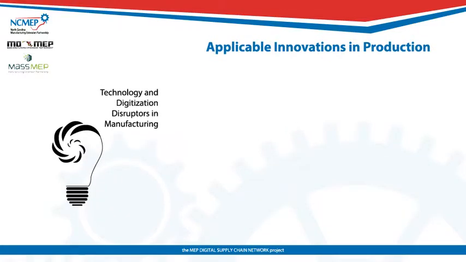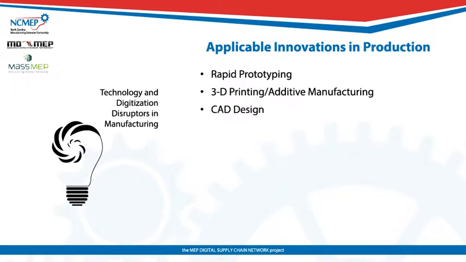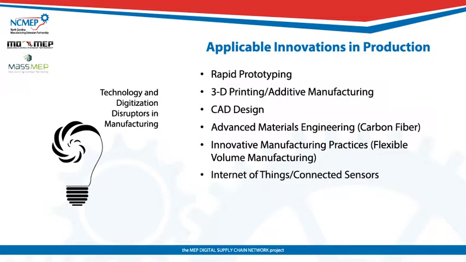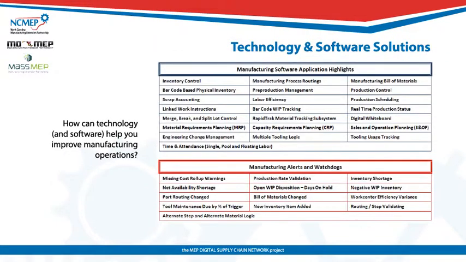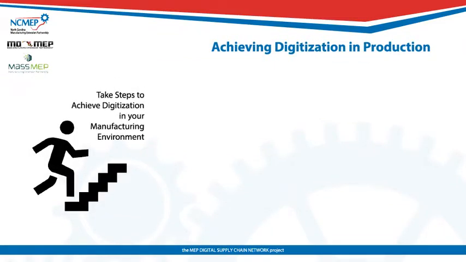Digital innovation is important throughout the supply chain. With many technology and digitization disruptors relevant to the production environment, manufacturing has great opportunities to apply some really interesting and really unique technologies and innovative practices. Hardware and process changes are important in production, but software can also be a solution where a digital operation can leverage achievements and advancements in processing and analytics. For a digital operation, software can provide an oversight of current operations and also provide alerts and watchdogs when things go wrong.